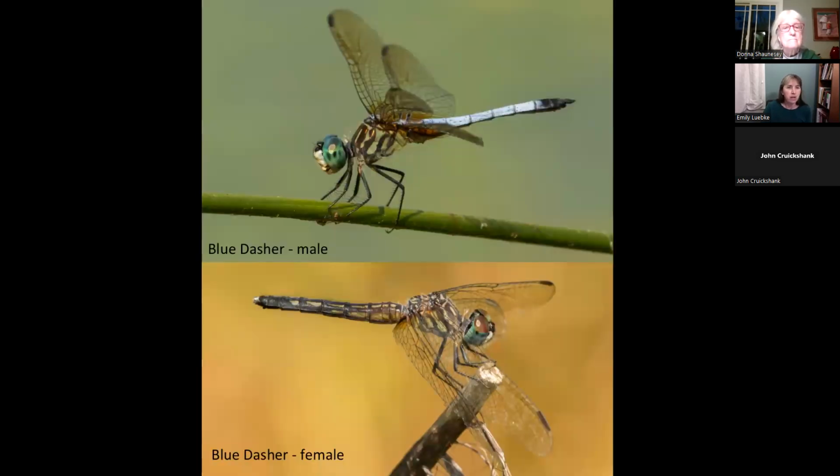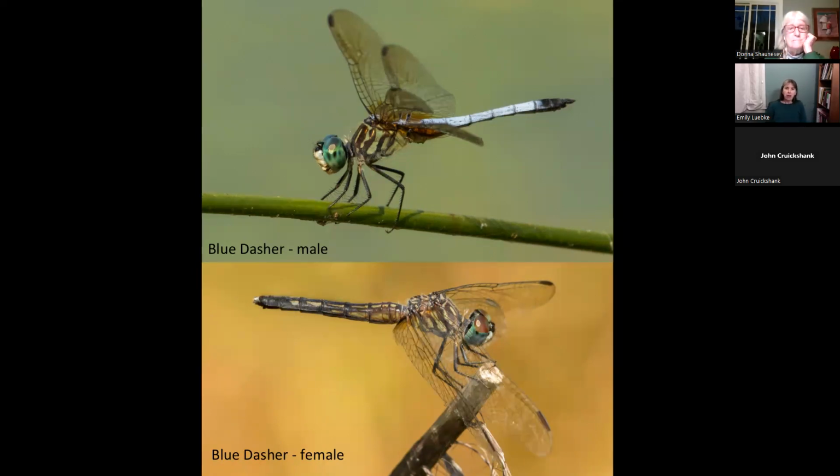All right. So here we have a blue dasher, a male up top and a female below. By this point, you're a pro and you know that these are both dragonflies. And we can see that the male has on S2 a little protrusion, also has some long cerci, whereas the female is a little bit wider and stouter throughout her abdomen and has tiny cerci right there. Barely noticeable.